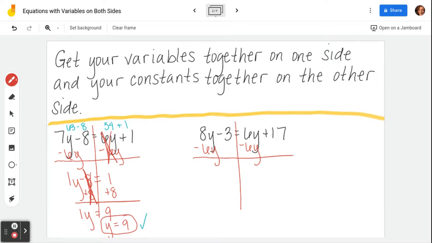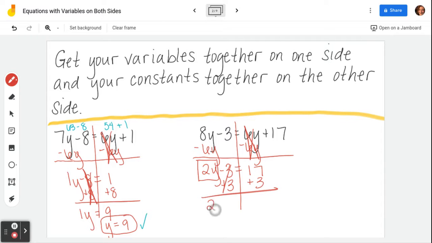On the left, 8y minus 6y is 2y. I still have a minus 3 equals. Those cancel. And I have a positive 17 or just a 17. Now, when we first learned two-step equations, we talked about splitting it through the equal sign and then boxing the variable part. Again, like I said on the first problem, you've got to get rid of what's with the variable but not touching it. So get rid of what's on the same side but not in the box. I need to add 3.